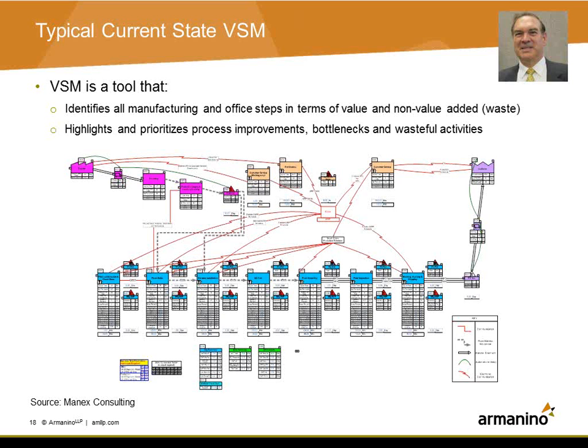So material flow comes from the left into the right. You receive it into your stores, and then the blue is your manufacturing process. But all of this is time, and time is critical when you look at getting parts to your supplier. So how can you reduce that lead time, get rid of waste, get rid of bottlenecks, and then prioritize things that are going to make you the most successful?